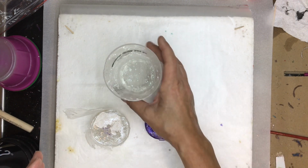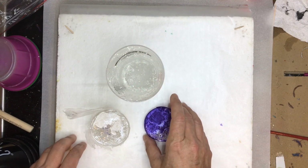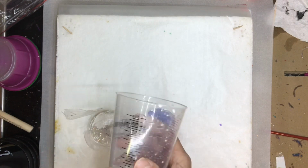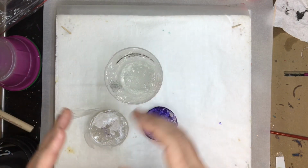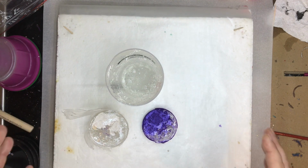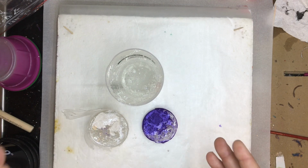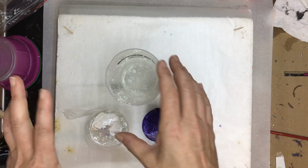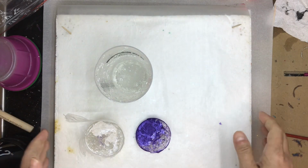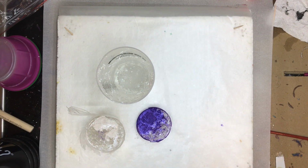Third thing, do not throw this in a plastic trash can or your kitchen trash or whatever, because if the cup does melt or resin spills out, you could melt through your trash can, and you don't want that to happen. So have something like a metal tin, like a cookie tin, or maybe a metal trash can close by that you can pick this up and throw it into, and then take it outside. Once you get it outside, just let it do its thing. Keep an eye on it.